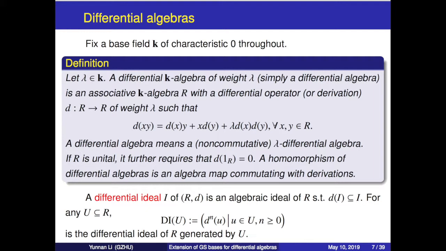The shift operator is not a derivation. It's also not a derivation, so it has a weight. You can take lambda equals zero as a derivation, and if you take lambda equals one, you take a difference. But you still have the first two terms. If lambda is equal to one, then I have the third term. So you can expand the brackets. So you're talking about two definitions. It's up to a translation.